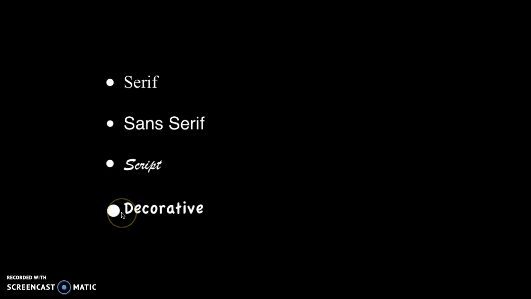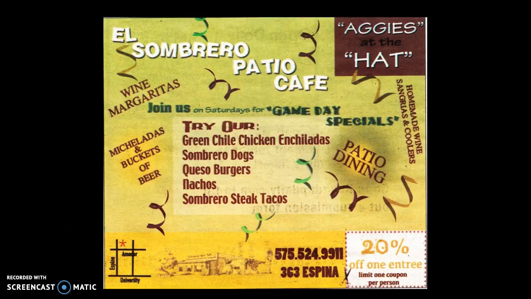I think a good rule of thumb is to think really long and hard about your audience before you use decorative. I'm not sure if there are a lot of professional instances where Comic Sans is useful, but again, that's where the rhetorical situation comes in. Think about who your audience is, think about the purpose, and think about the context, how they're going to be reading it. Okay?